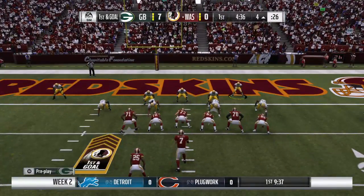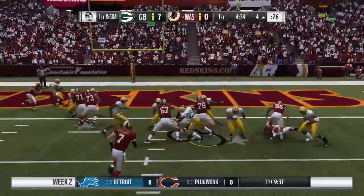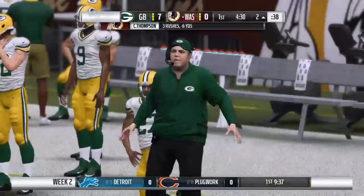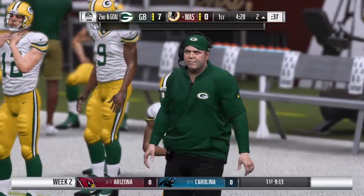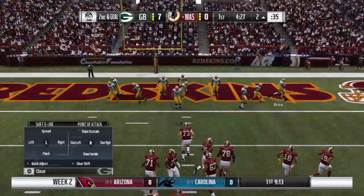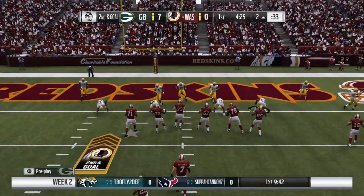Yeah, he was unable to use his size to break off much more yardage after the catch, but still an effective gain nonetheless. They'll try and run for it on first and goal. And the D not yielding much there. He's only going to get a yard to about the 2. Well, they certainly had success throwing the ball on this drive and not as much running it as we just saw once again on that last play.